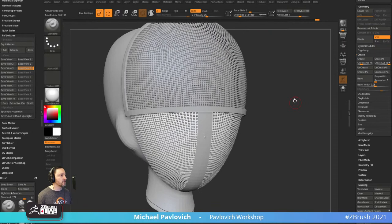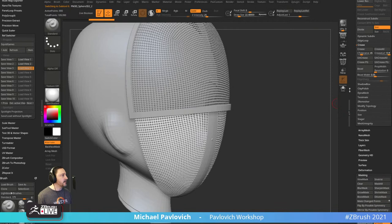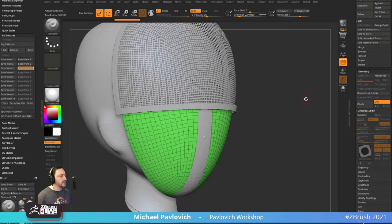So now we got this middle section here, and we got this outer section. However, this outer section, we're going to go ahead and duplicate this off. You may be thinking, oh, we have holes on it now. Not really. That's just going to be stored in the geometry dynamic subdiv. So just turn that off, and now we're back to just geometry. So I can use that for my borders.